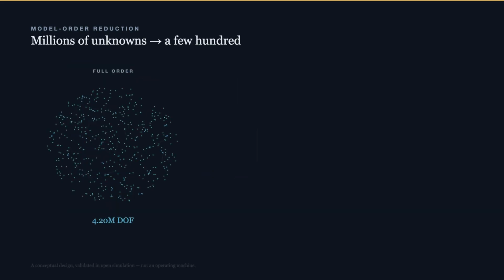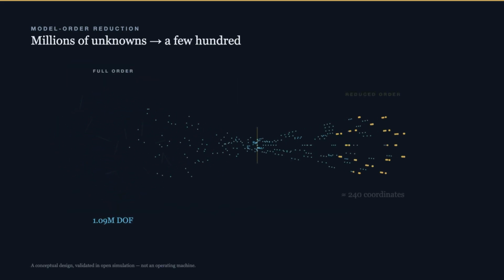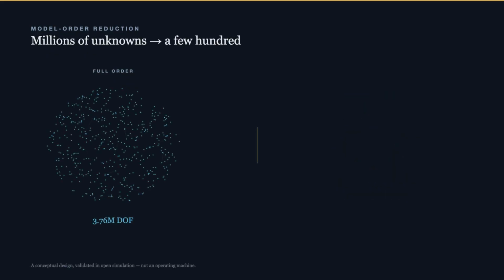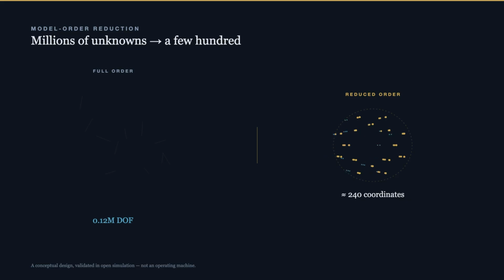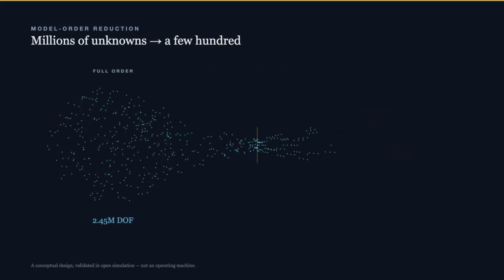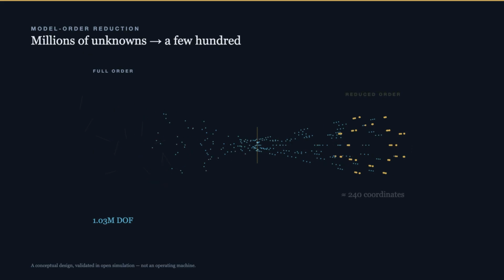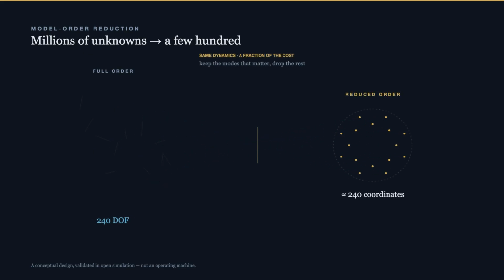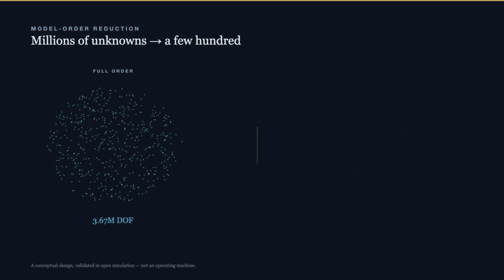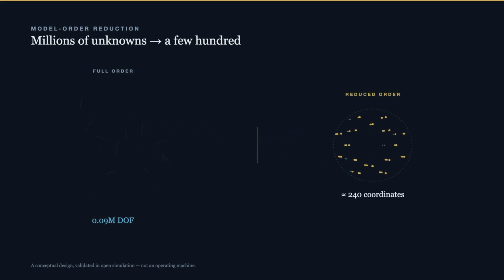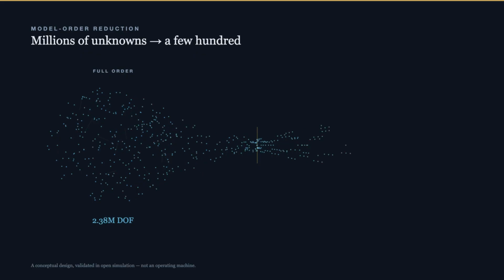One classic way to find that small space is to watch the plasma and extract its dominant patterns, the handful of modes that carry most of the dynamics. Methods like proper orthogonal decomposition and dynamic mode decomposition do exactly this. Capture those modes, and you can rebuild the essential motion from a few coefficients instead of a full field, and even project how they will evolve.